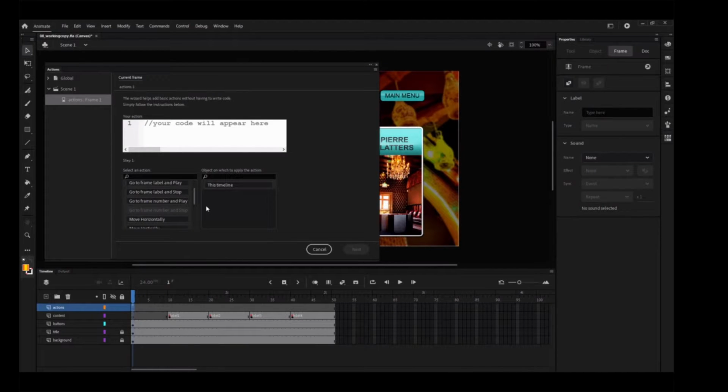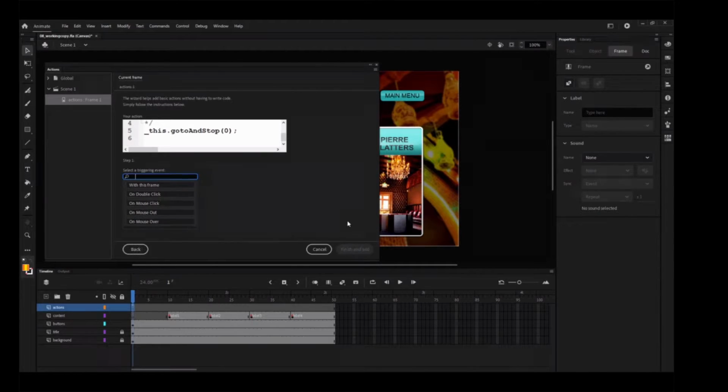Another menu appears to the right, and in this next menu, select This Timeline. Code appears in the Action window. The action will apply to the current timeline. Replace the blue highlighted letters in the action window with the frame number you want the playhead to go to. Instead of 50, enter 0. Note that the JavaScript create.js library begins counting frames from 0, so the first frame of your timeline is 0 and not 1 when using HTML5 Canvas.